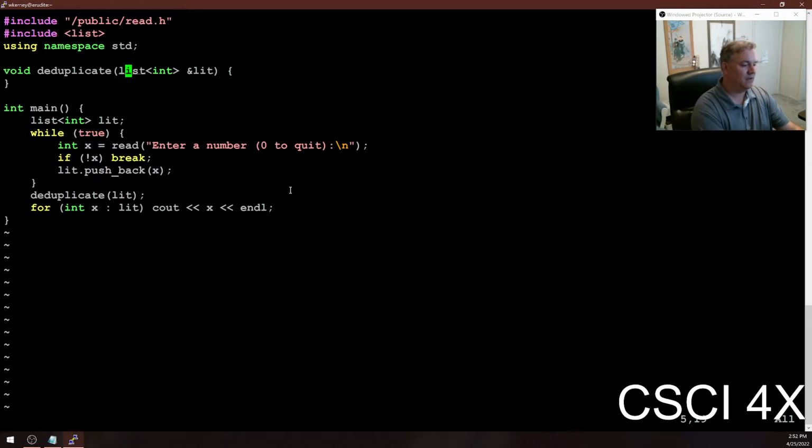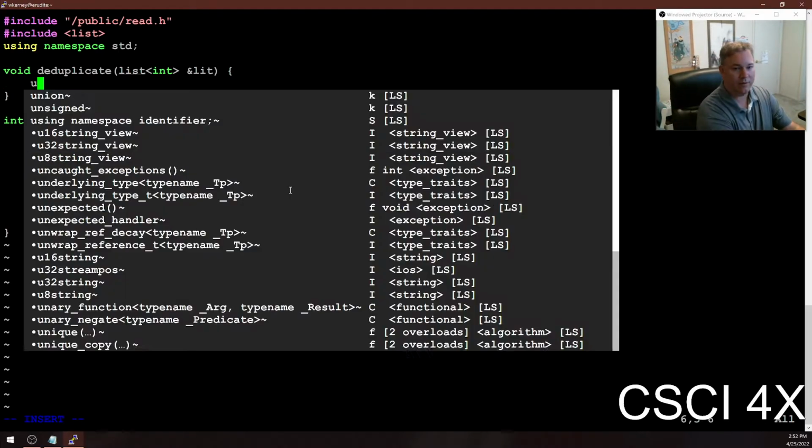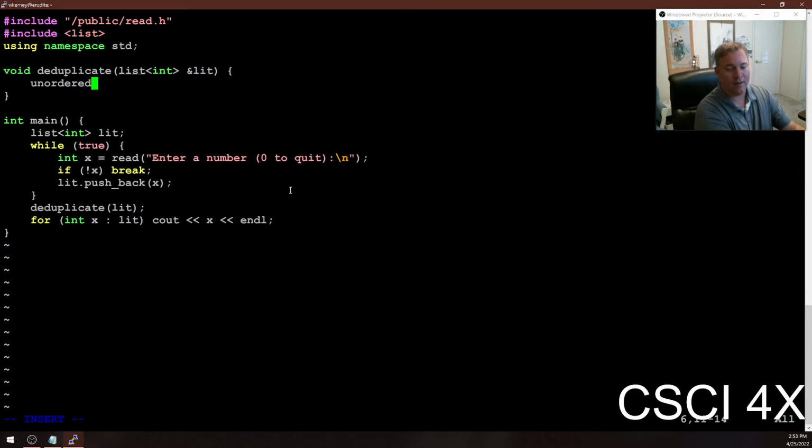Okay. So rather than worst case order n cubed, which is what we would get if we used a vector and just did a brute force search every time we went to the next element in the list, we can do it in order n time if we use a hash table. So we're going to use a hash table, an unordered set.